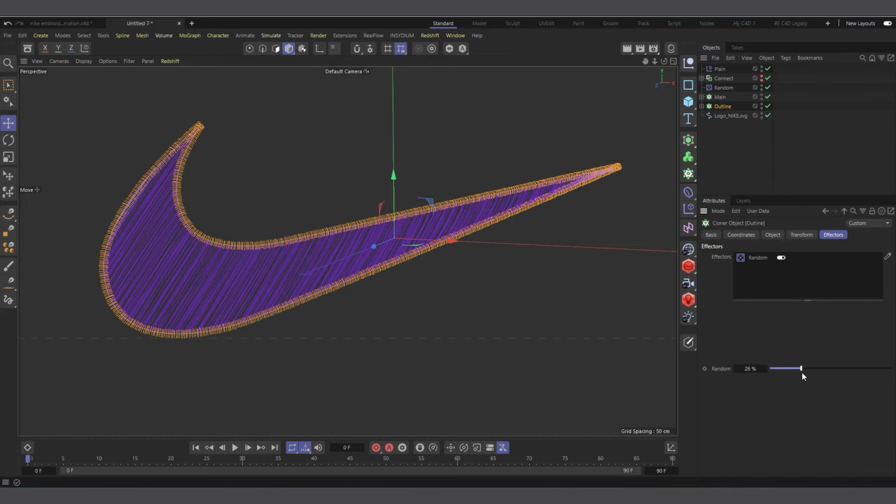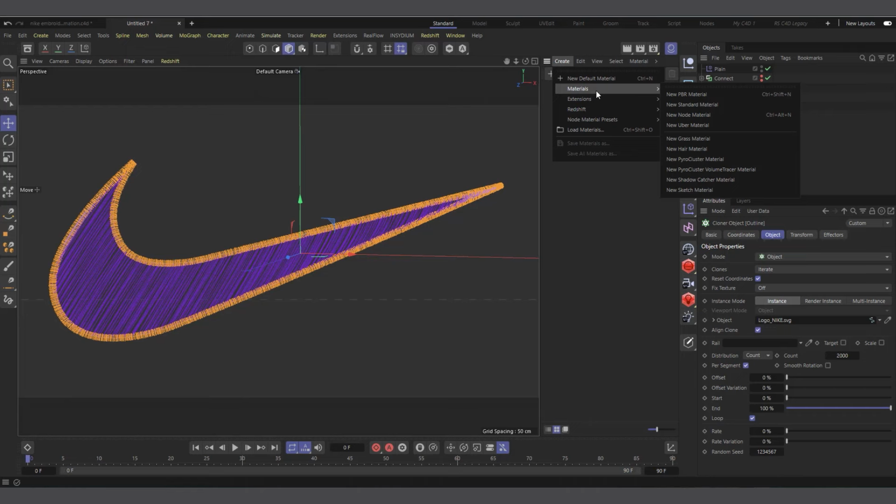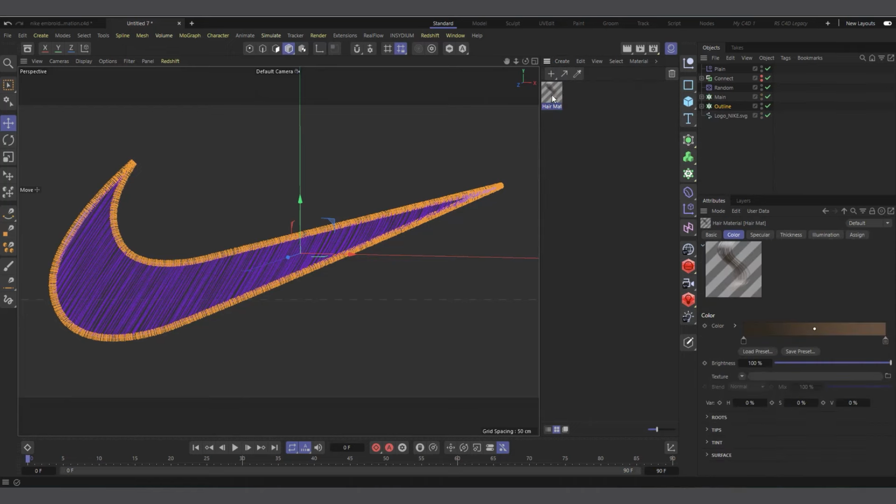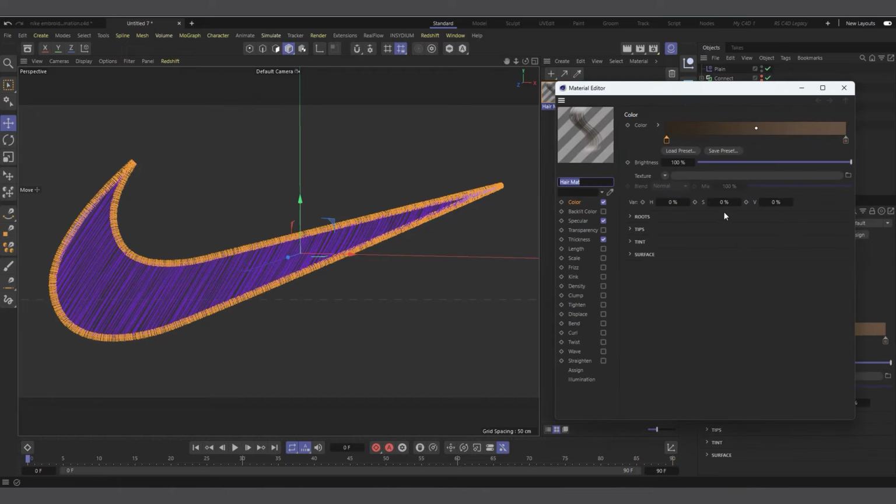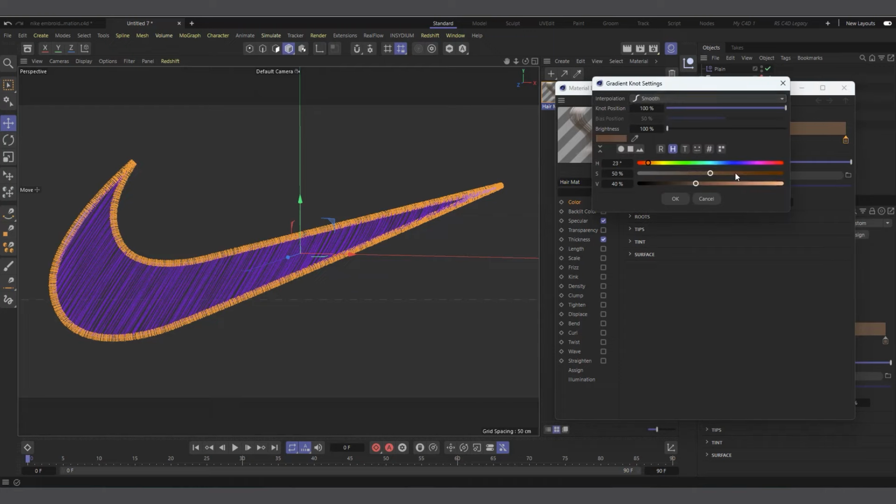And to render it, for now, originally I used Redshift. I'll show how I actually rendered it with Redshift, but let me quickly show you how you render it with Cinema 4D's inbuilt hair. So if I hit render, you can see nothing shows. But if I come in here and create a new material, a new hair material, I can just apply it to the spline itself. So I'll apply it to the arc, and I'll double click on the hair material, and make it one color. Let's choose this, maybe something orangish. Okay. And now the thickness, let's set it to 1 by 1.